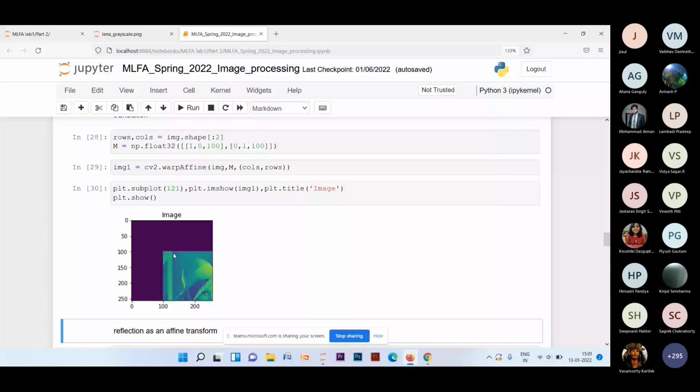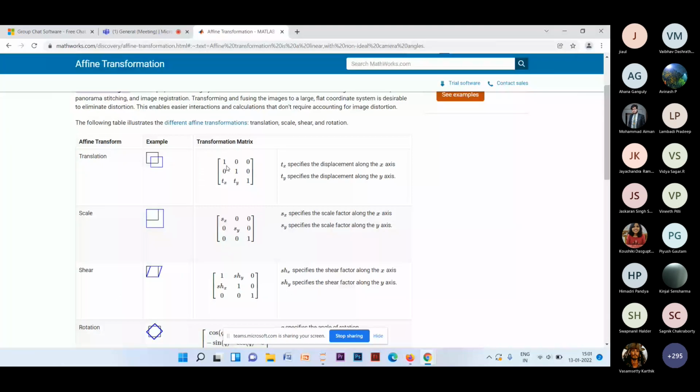If you work it out by hand, this is what you would get: in order to shift the pixels along the horizontal direction by 100 pixels and along the vertical direction downwards by 100 pixels, you would need to frame the matrix in such a way that this particular column addresses the x direction and this particular column addresses the y direction. This is just the intricacy of the matrix itself. This is how you design the matrix.